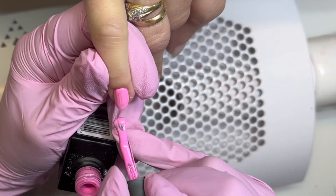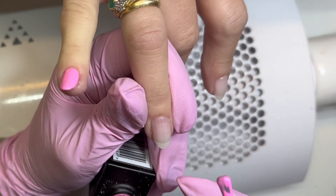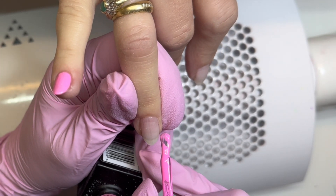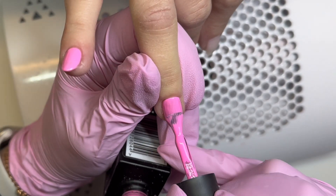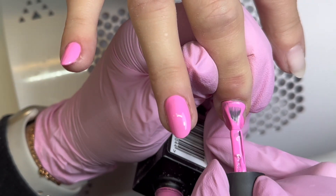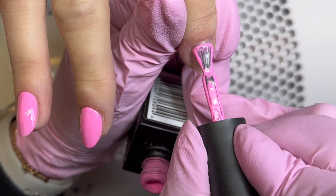There is a lot that can go wrong with nail art, but this design is really simple. It is pretty much foolproof — you literally cannot go wrong. It looks fabulous and clients love it. With all the foils that are available there are so many colour combinations and things you can do. We're going to start with a very simple basic using two colours to add a foil design to our nails.